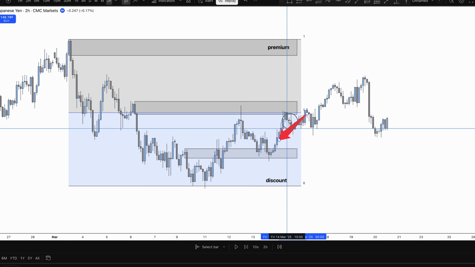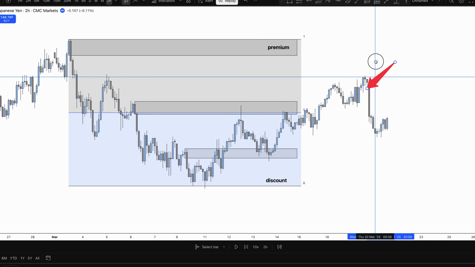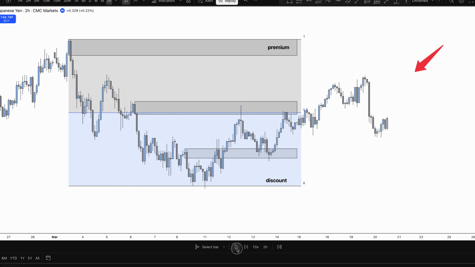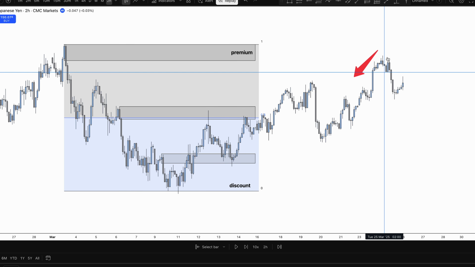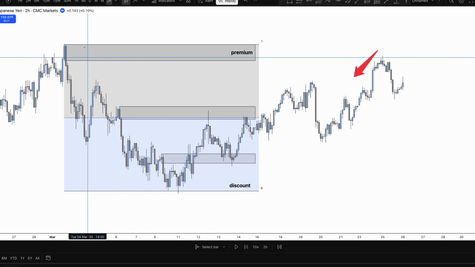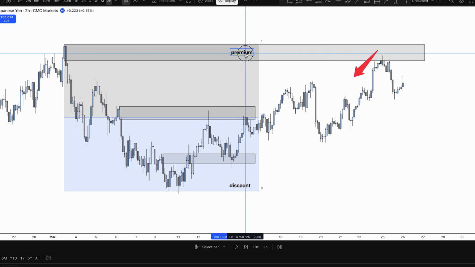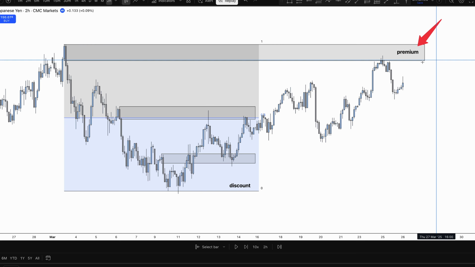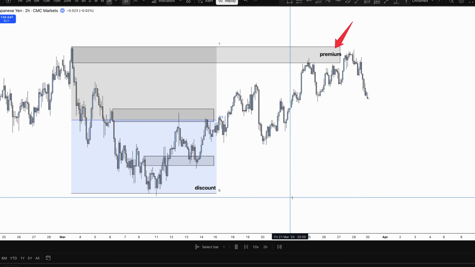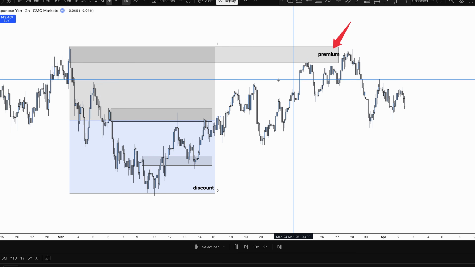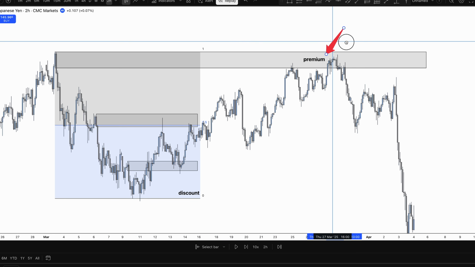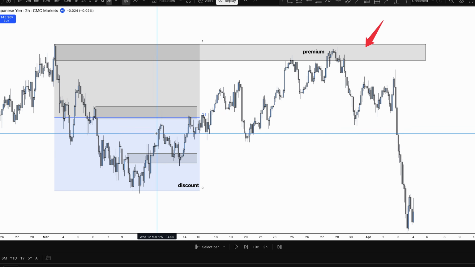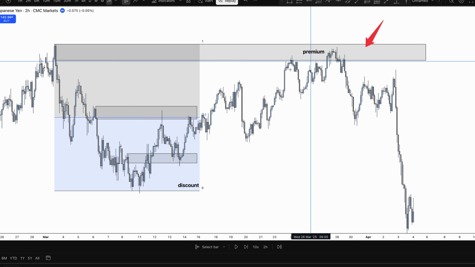Here we see buyers saying, okay, I'll pay this for the asset, but we start to reach a point where it's just not going to be happening in massive numbers anymore. So it's that battle shifting the other way. Buyers don't really want to buy in mass up here, and sellers really want to sell in mass up here because we're in such a premium price range. Then eventually we see supply falling into the market from a higher price, and that's what creates the big drives down that we see, because now we have lots of people selling and less people willing to buy, okay? So it's really all just a battle. It's just someone has an asset, someone else wants it, and it's all about trying to find that fair middle point in price between the two.